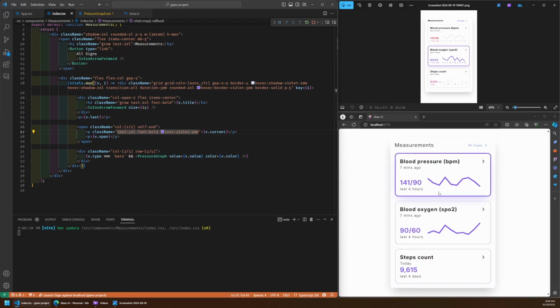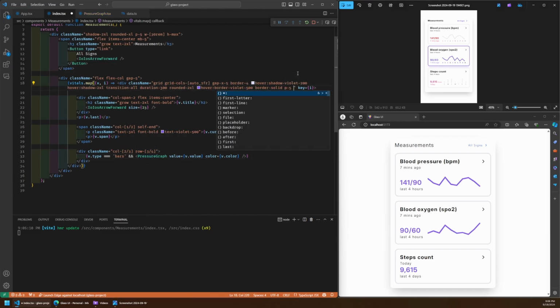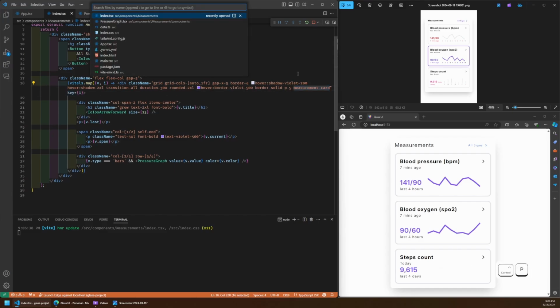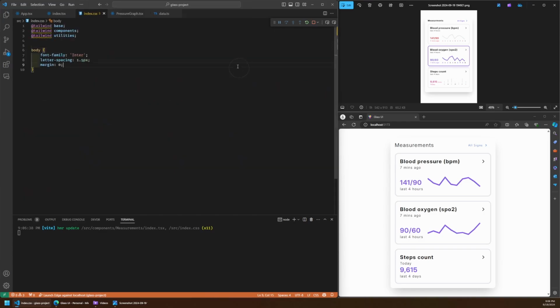Now then, we've got these guys, so let's deal with the animation here. We're going to name this one a card, so let's name it measurement card, just for the sake of naming it.